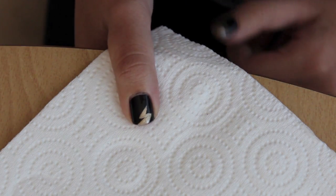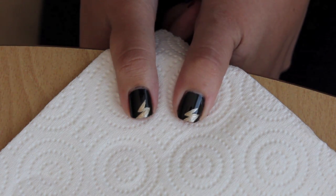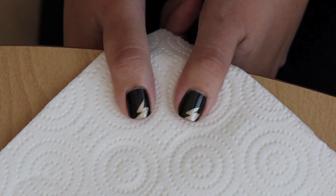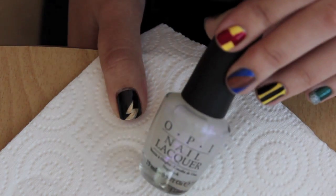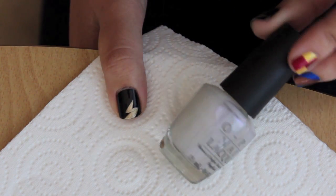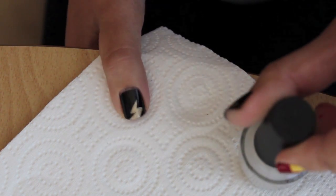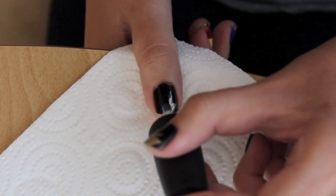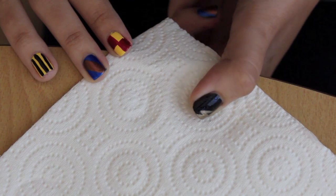Here is my finished lightning bolt. I actually went ahead and repainted my other hand because I realized it did not look like a lightning bolt at all. It still doesn't look as good as this side because I'm left-handed, so painting with my right hand is a little more difficult — that's why this side still looks better. I'm going to add a little bit of sparkle using OPI's Eye Juggle Men — very funny name, I know. It has purple, pink, and blue reflex in it, which is very pretty and just adds a little extra something to the black and gold. So I'm just going to paint this over the top — you can kind of see the glitter, and in person it's very, very pretty.